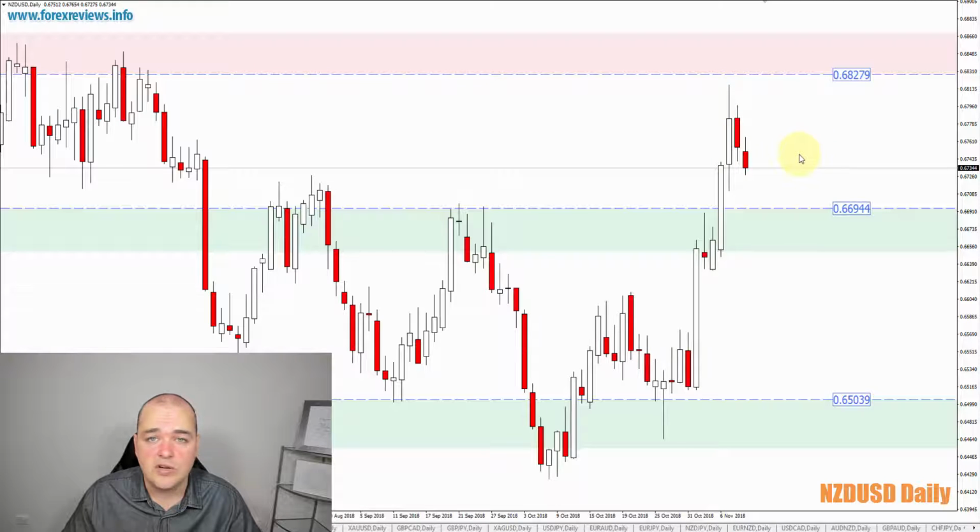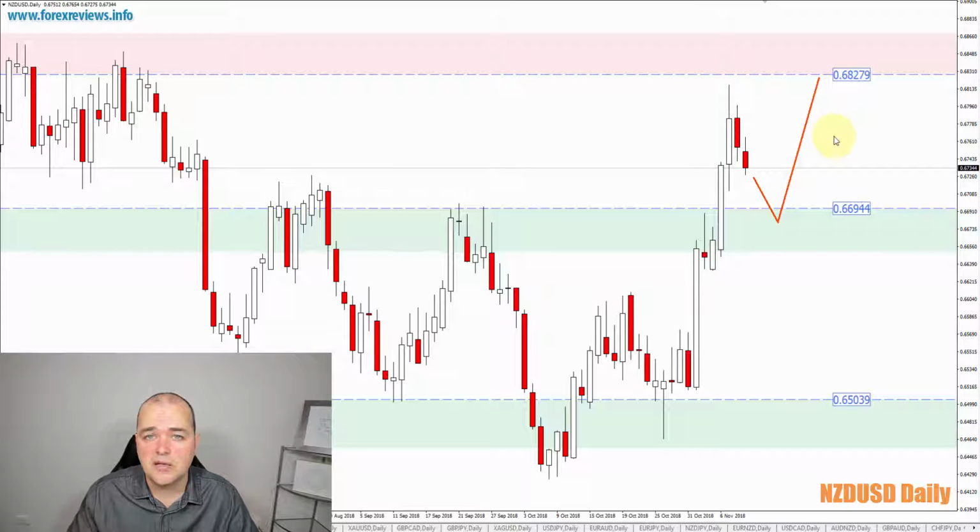And now the market's done this, what I'd like to highlight is the 66.94 zone area, and you could call it the 67 zone area, as price is within 6 pips of the 67 price number. That this is an area on this market where I'm just looking for bullish evidence in this area, and if you see right bullish evidence in this area, then potentially looking for a move all the way up to this pullback high, or potentially a move all the way up to the 68.27 zone area to the upside.